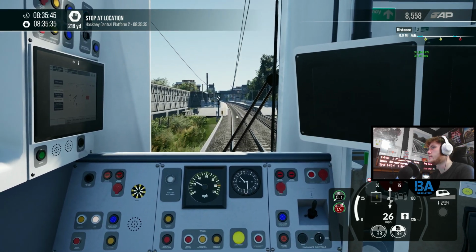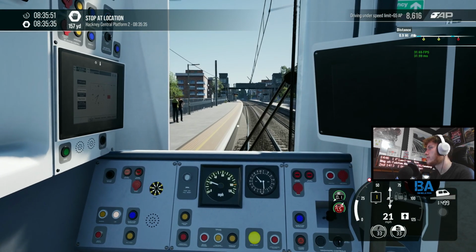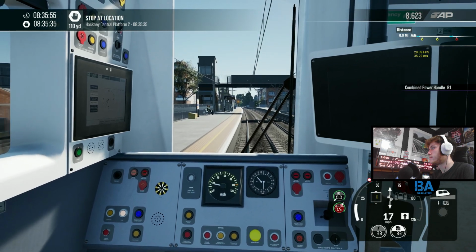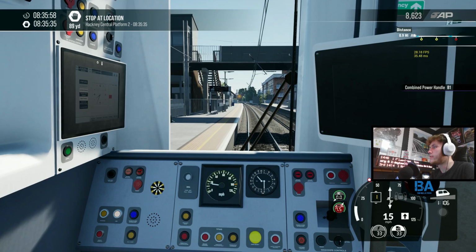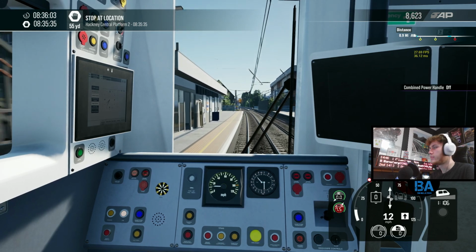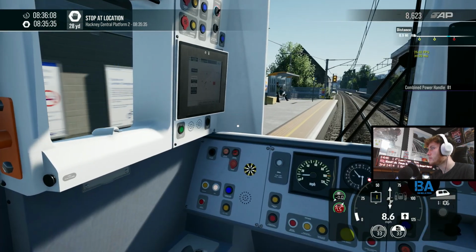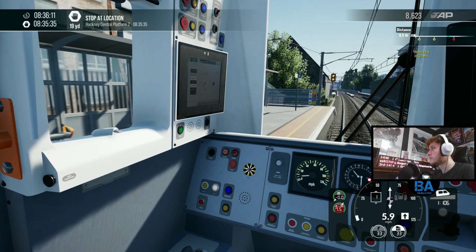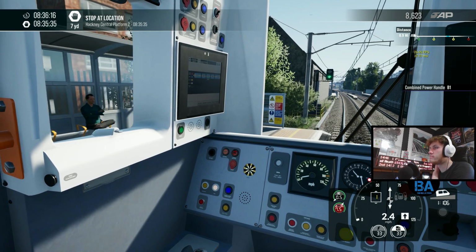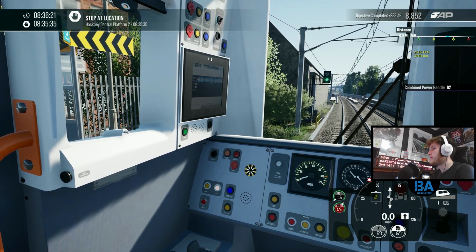And here we are, Hackney Central. And I think that's the new CIS there. So we're going to have a look at that. Quite a long platform here. It feels longer than the other platforms. That's a really long platform here at Hackney Central. Bit further along. The FPS isn't great, and this is PS5 Pro. Here we are.